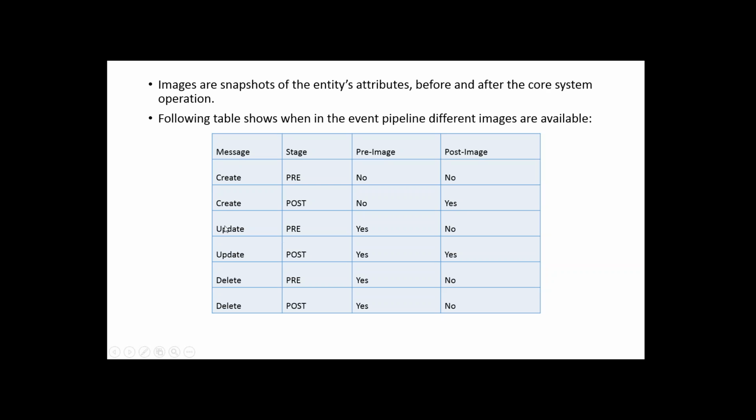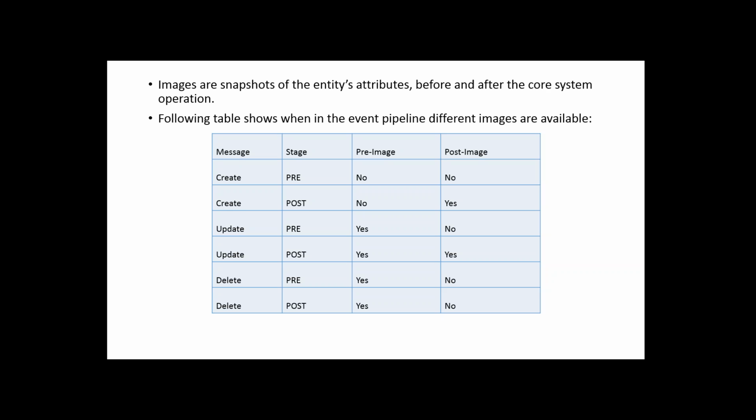In the update scenario, you are able to get the pre-image, and the post-image is also available for the post-update, but not for the pre-update. Next, the delete operation. The pre-image will be available, and the post-image won't be available, because the post-image isn't supported on the delete operation. So to simplify: for the create operation the pre-image won't be supported, and for the delete operation the post-image won't be supported.